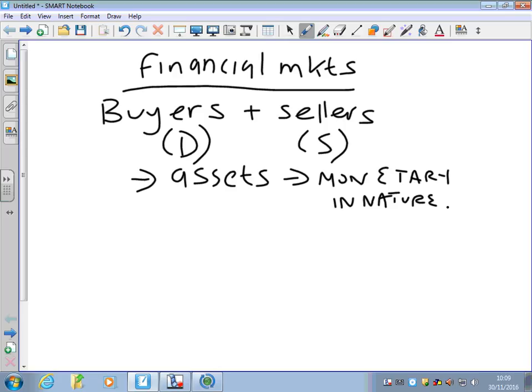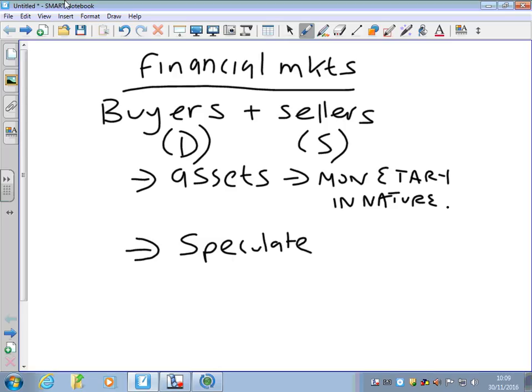So this could be people buying shares in a business, for example. It could be somebody buying bonds, which could be linked to a business or the government. It could simply be people looking to take out a mortgage, which would be supplied by a bank or a building society because they can generate some kind of return, some kind of investment on it. But it's not just about that, though. It's not just about people buying assets that they need. It's about people speculating.